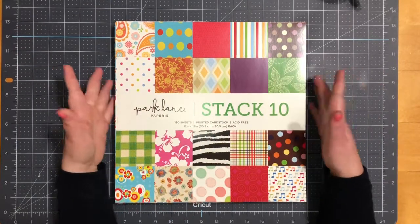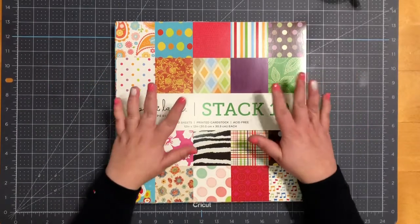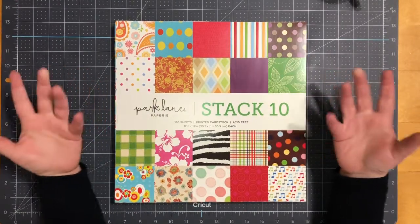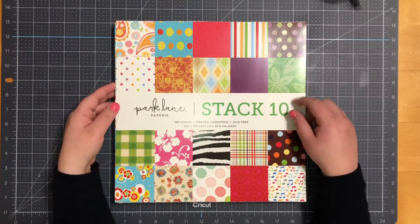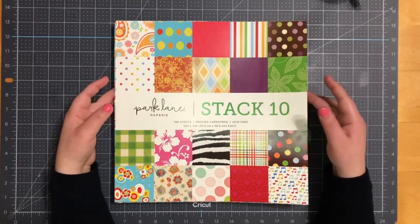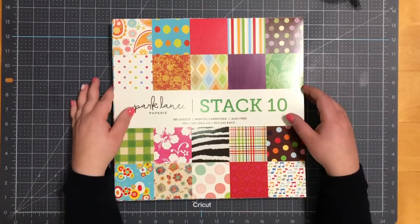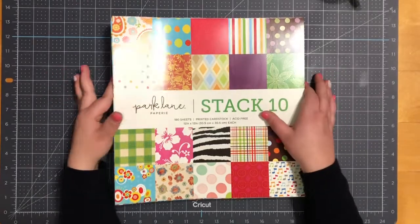I really recommend this paper. In general the paper is really nice, but if you have boys and like to scrapbook for them, I actually didn't know that this stack pack was going to have so many nice boy papers, but it does, and I really liked it. So all the paper that I'm using today is from this stack pack.